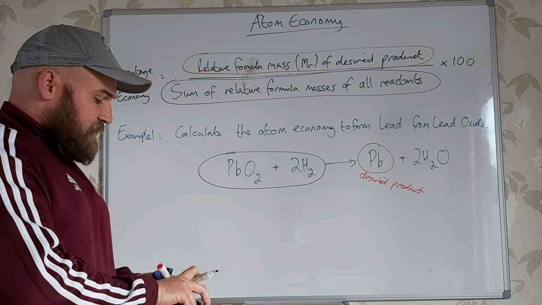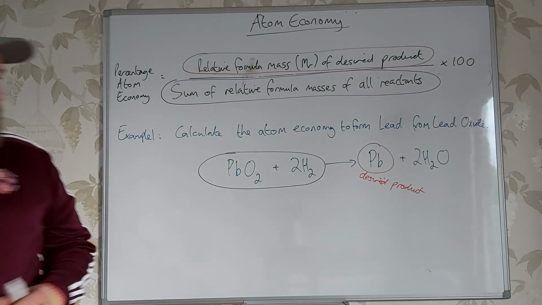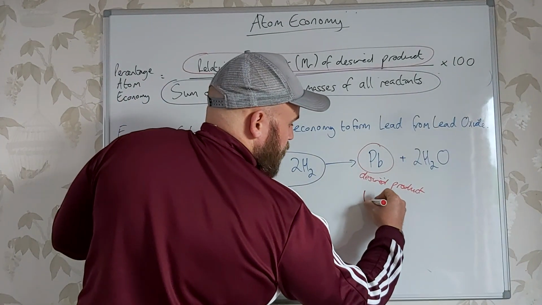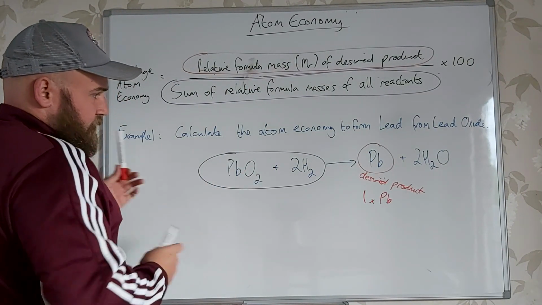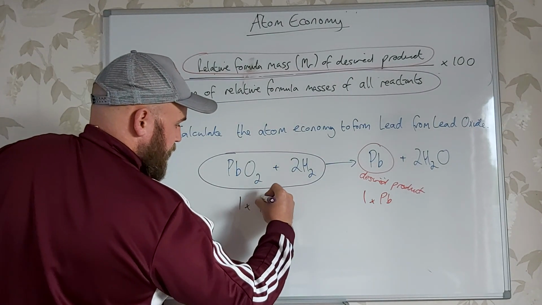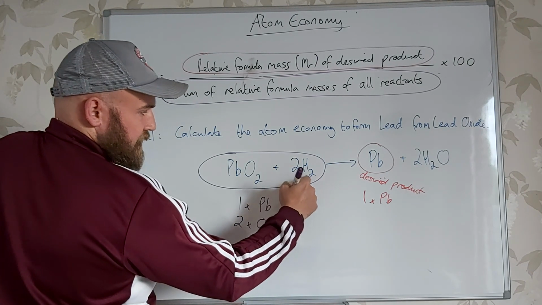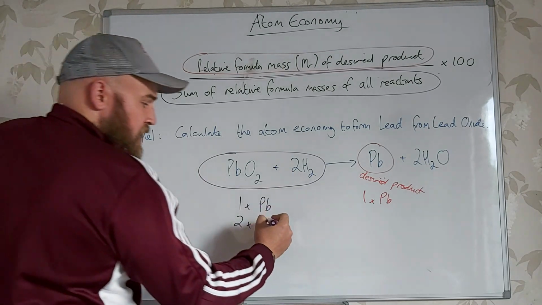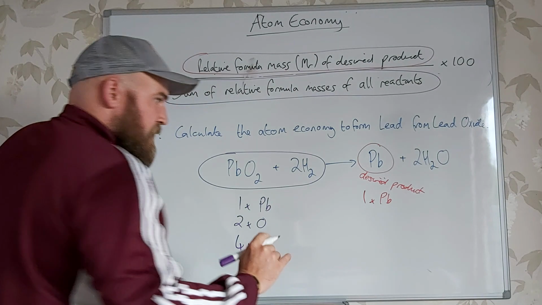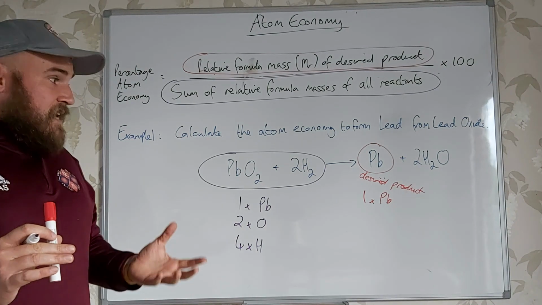So let's now write a list of things that we actually need. So the first thing is the red circle. In the red circle, what have I got? I've got one lot of Pb and nothing else. And in the purple circle over here, I've got one Pb, two O's, and then in total over here, I've got four H's. So H2 has two hydrogen atoms in it, and because there's two lots of it, I've got four H's in total. Then just stop and make sure that every single atom in both circles has been accounted for. And if the answer is yes, you can then proceed with the next part.